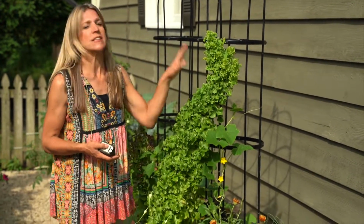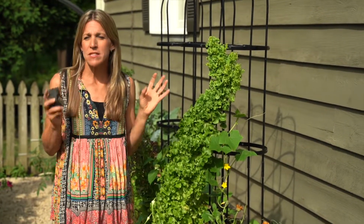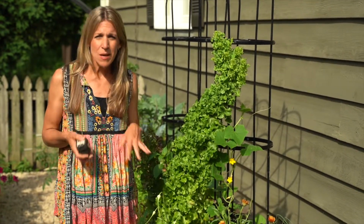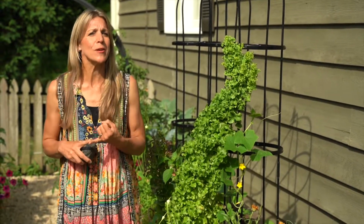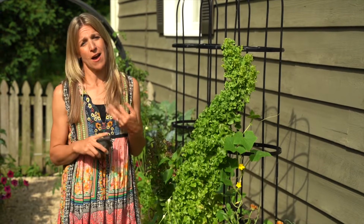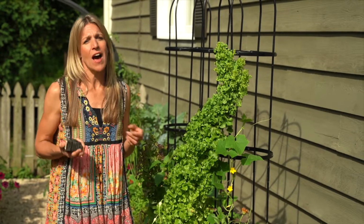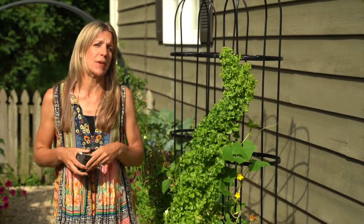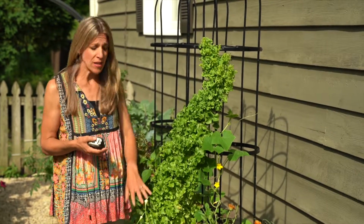I think you can have an experience like this when you grow heirloom variety seeds, because they're gonna have special, unique things inside of them that allow them to do things that your typical garden variety salad plants won't do. So look for heirloom seeds. I highly recommend the Rocky Top lettuce mix that I've grown from Baker Creek Seeds, and they actually have a lot of heirloom salad varieties that you can buy as just one type of seed rather than the mix. So try to grow your own heirloom variety seeds.